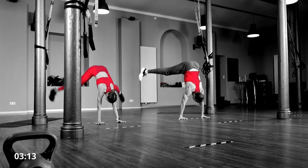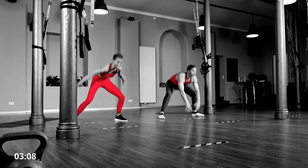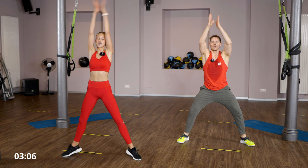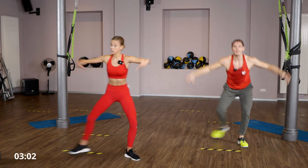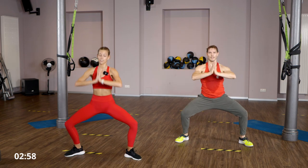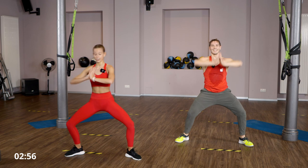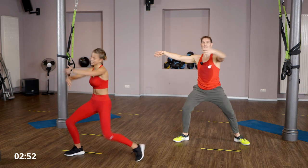One, two, three, four. One, two, three, four. Stretch your leg up. Down. Rotate. Curtsy lunge. Switch to the right, from the beginning, up. Rotate, and curtsy lunge, last one, woo.